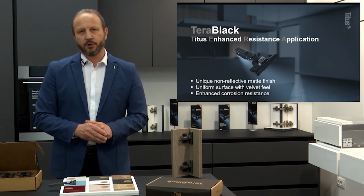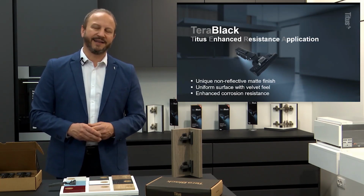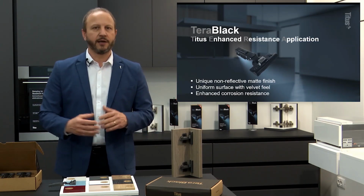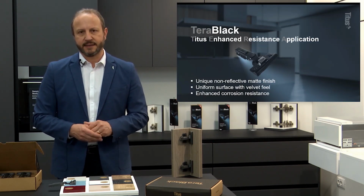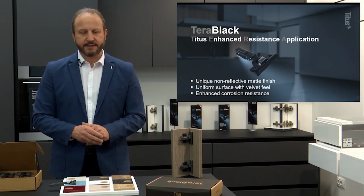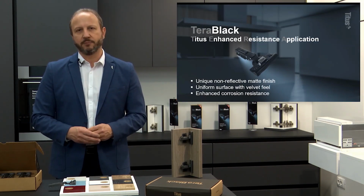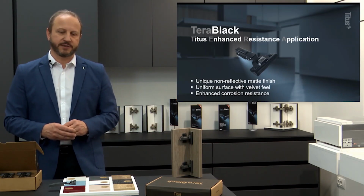So these are the two main features: the 200,000 openings that on the technical side bring an important value and commitment from the company. On the other side, TerraBlack, with the appearance and finish to match, offers an innovative look that doesn't exist on the market yet, a combination between a darker matte look and finishes.